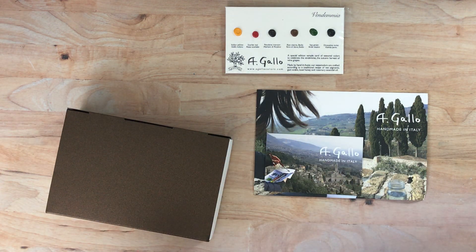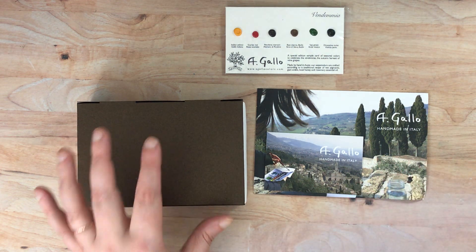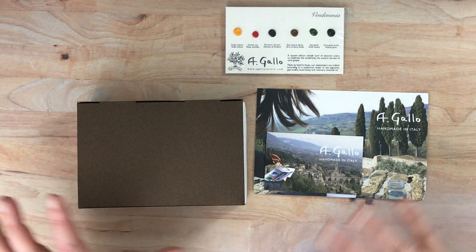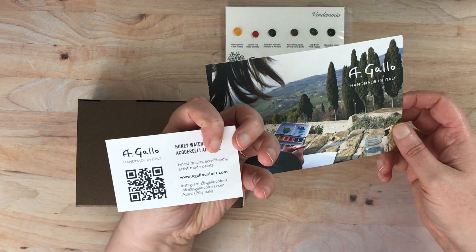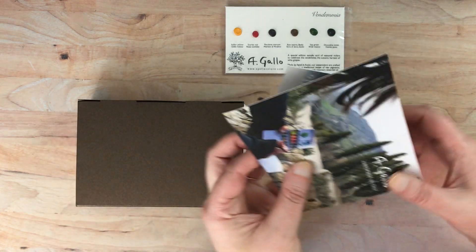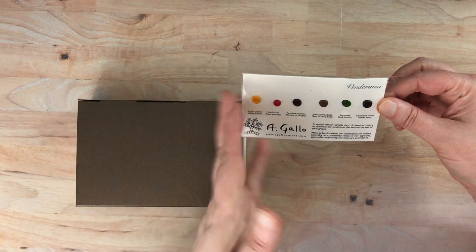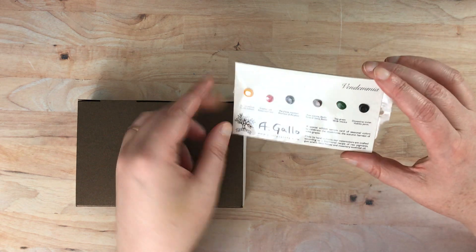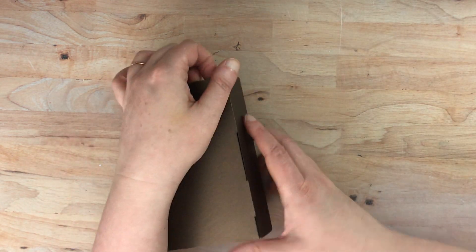This particular brand has gotten quite a few good reviews online, so I'm excited to try it. I'm going to be swatching these out for you today. This is what came in the box — my little palette, which was a special 'Signature 12 Color Palette.' It also came with a postcard and business card with company information, and a really beautiful little dot card of colors, which I'm not going to test today, but I did want to show you it was included.